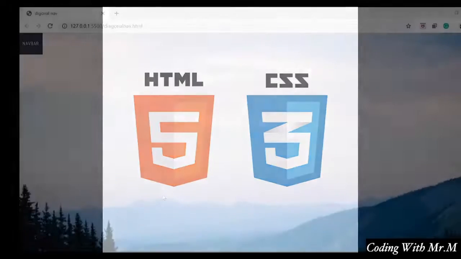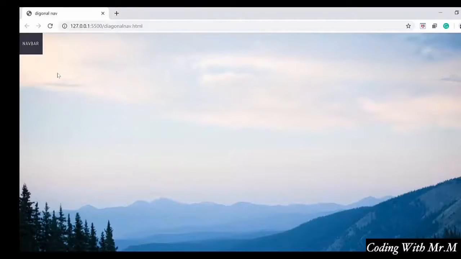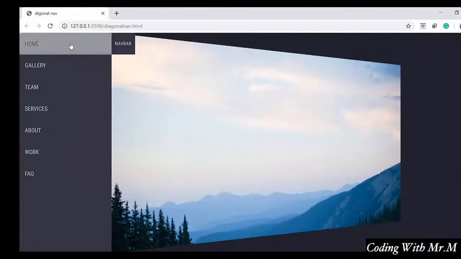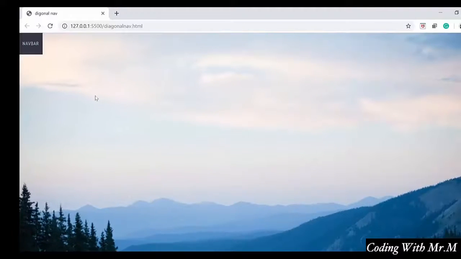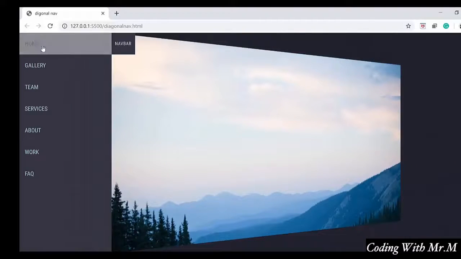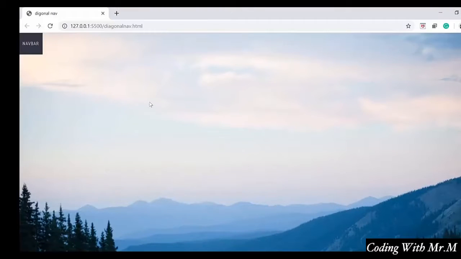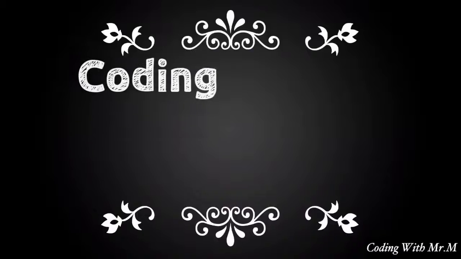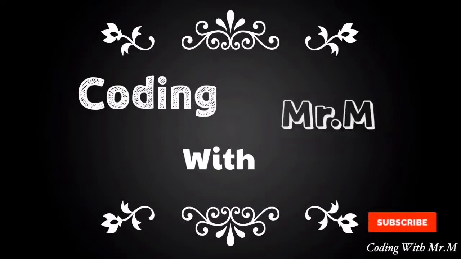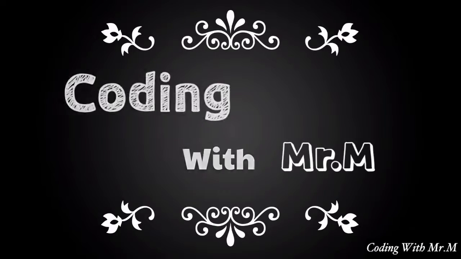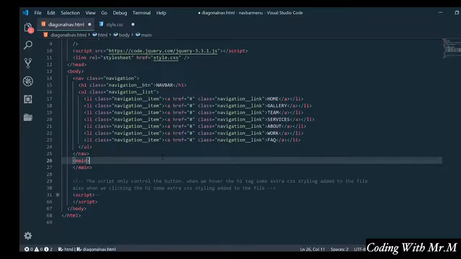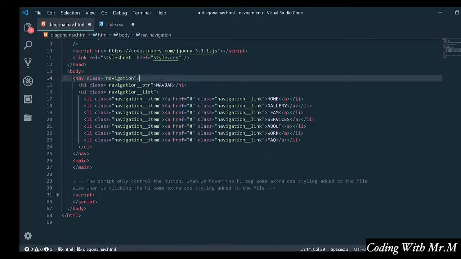Alright, hey guys, welcome to this lecture, and we're going to be doing something a little bit more complicated. It's a really cool nav bar, really cool menu with a tilt, as you can see on our y-axis. We use a tiny bit of JavaScript. We're not even going to get into it and explain it.